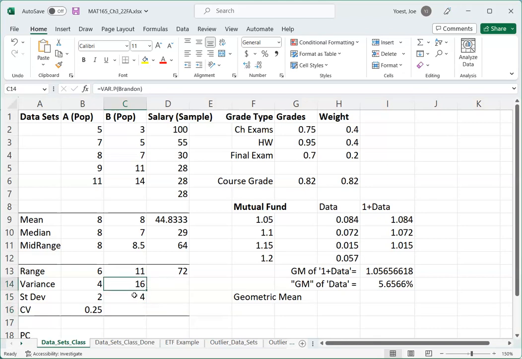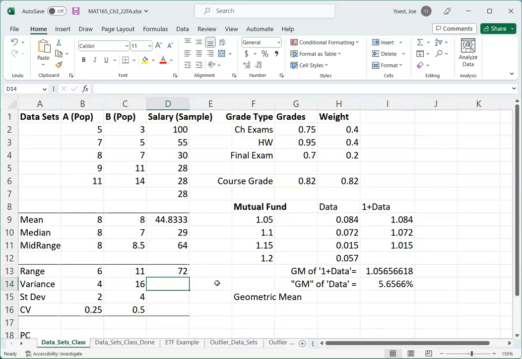Just like with Brandon's variance of 16, which is in returns per day all squared, Brandon's standard deviation is 4 returns per day. And his coefficient of variation is his standard deviation over his mean, or 0.5. So looking at either of these numbers, because we have the same units explicitly and implicitly between Ashley and Brandon, or looking at the coefficient of variation, we see that Brandon's performance is about twice as variable as Ashley's. We also saw that in the range up here.